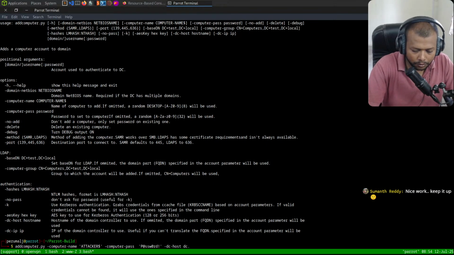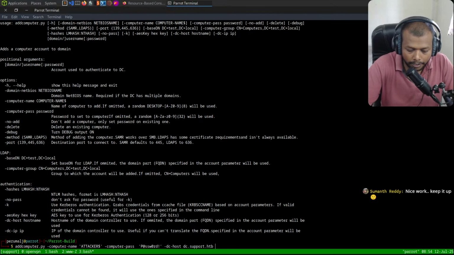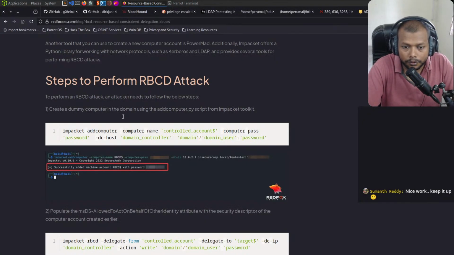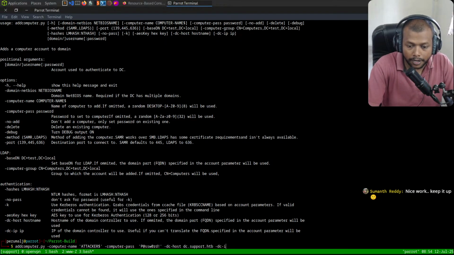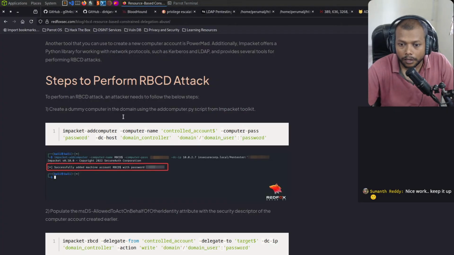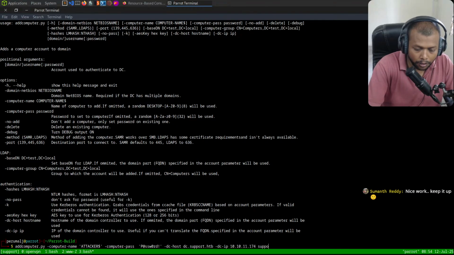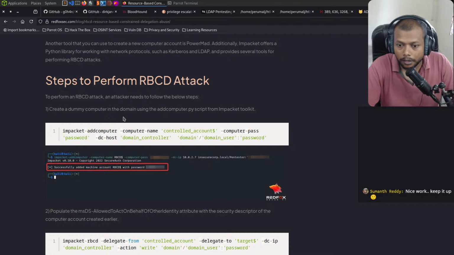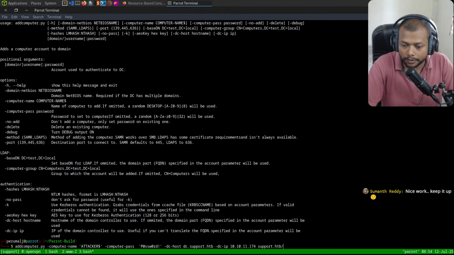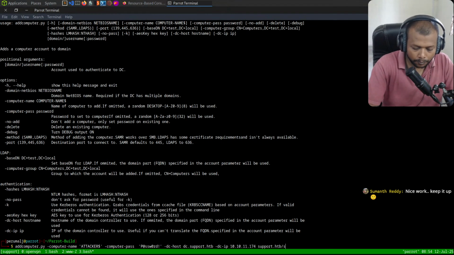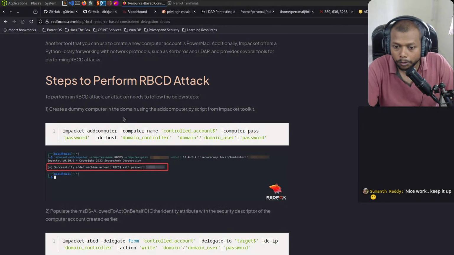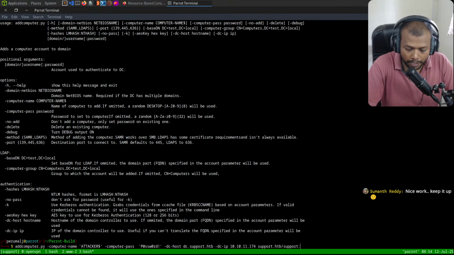Let me give support.htb, and the IP address with hyphen DC hyphen IP 10.10.11.174, and then the domain name followed by the username, forward slash, in this case support, and the password.